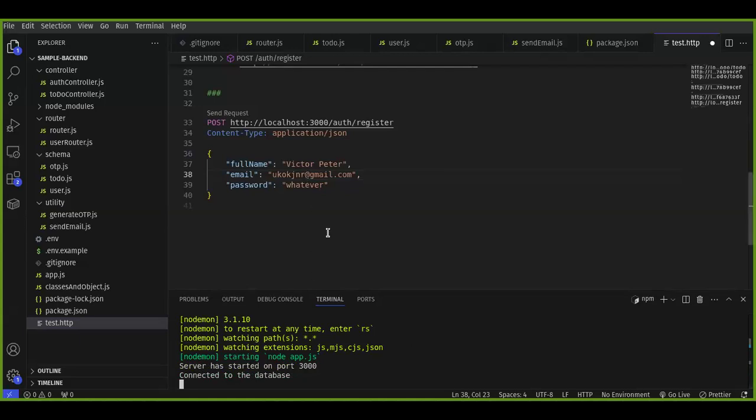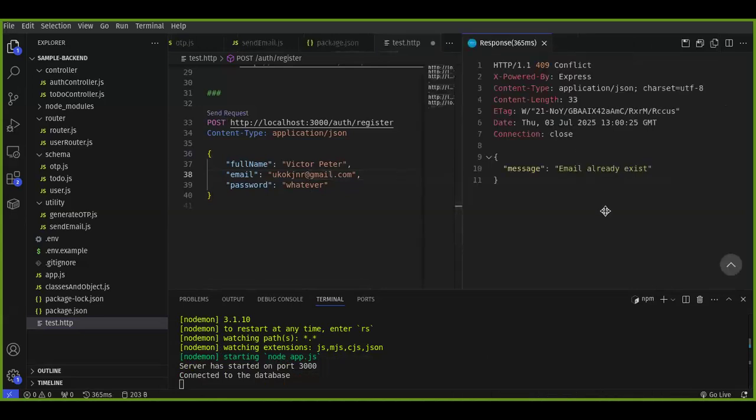Let me delete the record I used last time so that it won't tell me that the email already exists. Because if I try it now, obviously it will tell me that the email already exists because I have tried using that before. So let me delete that record that has that email.